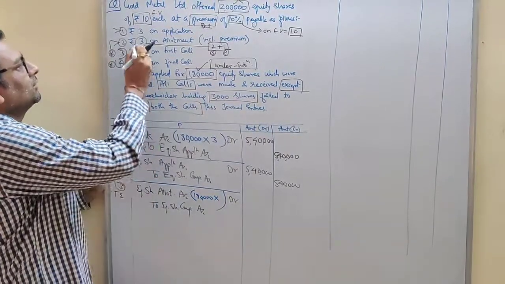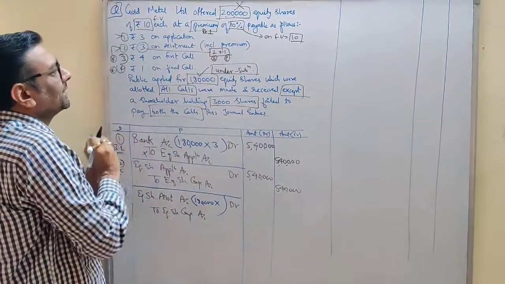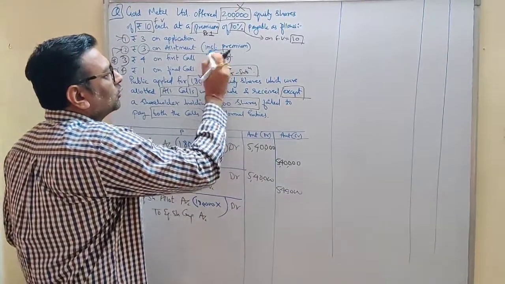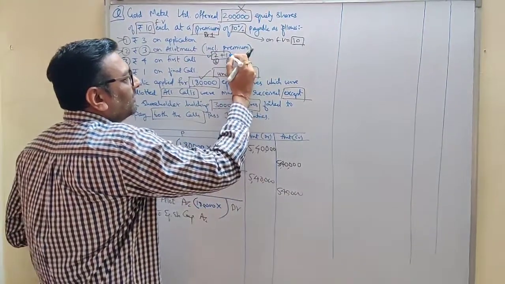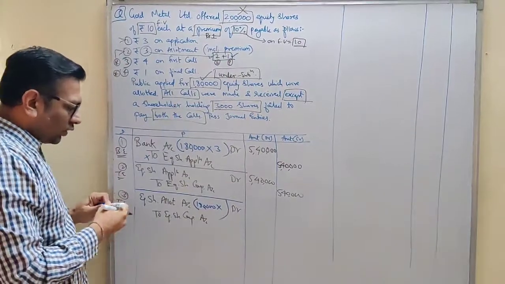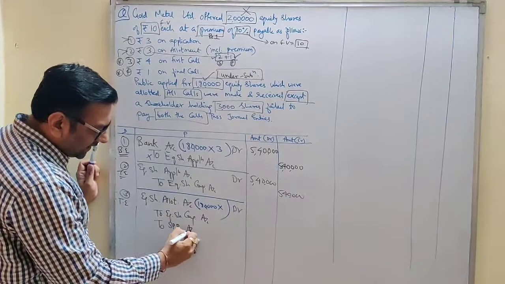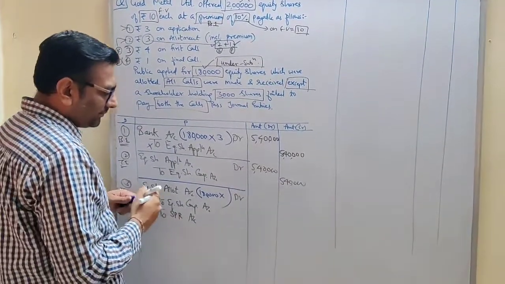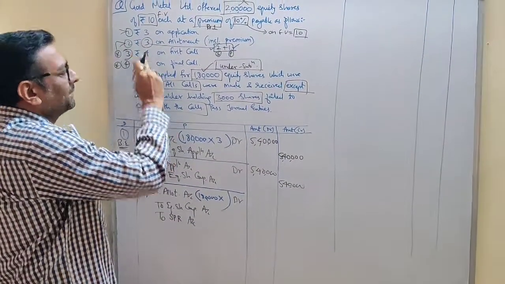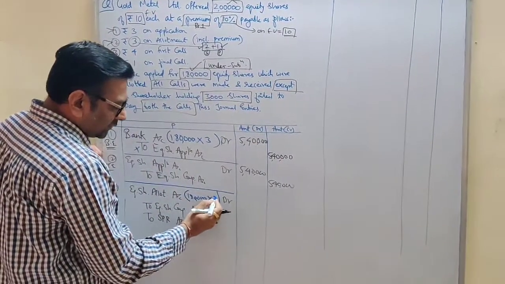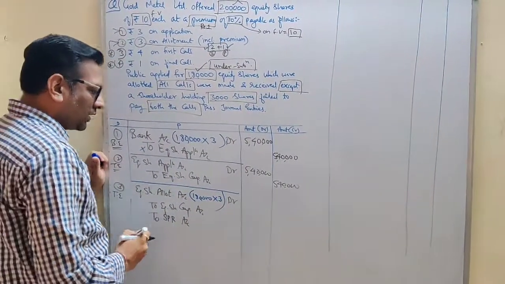1,80,000 shares, and you are asking for 3 rupees. Now in 3 rupees there is 2 rupees ka share money and 1 rupee ka premium money. So also you are going to write premium account for this, SPR account, securities premium reserve. So how much you are asking in allotment? 3 rupees. So 3 rupees at the time of allotment.